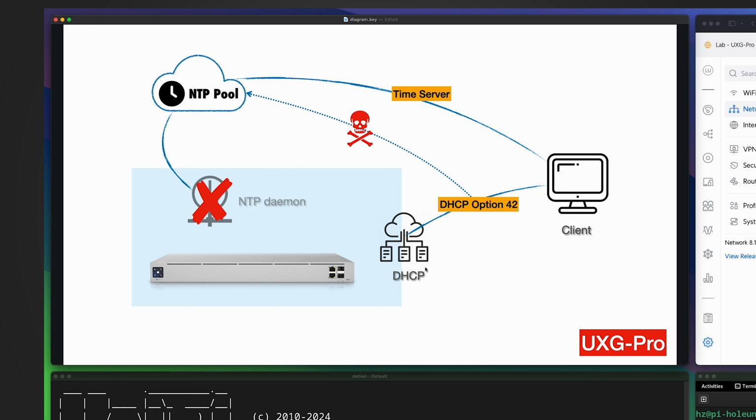For the UXG Pro, for some reason, Ubiquiti made the decision that it does not run NTPD. Even though theoretically it's simply Linux, you are able to run NTPD for sure, right? If Ubiquiti doesn't support it, we can take an alternative way. For example, it's just a very simple NTP daemon. We simply run it on a separate Linux machine, right?